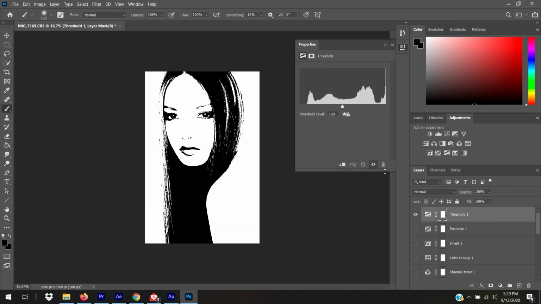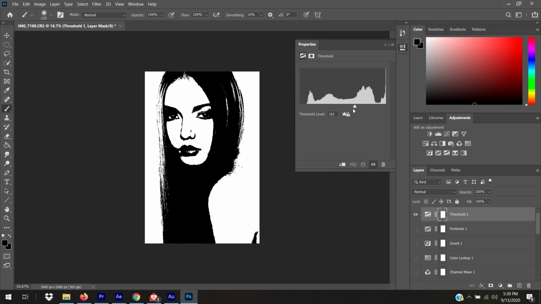So it does something similar to posterize. I would consider this closer to a Xerox scan effect, right? So you can adjust the levels that are here as well. So you just find something that gives you the effect that you want. And it's just like an extreme version of contrast. So the darks are a pure black and the whites are a pure white, and that's it. There's no gray in there. It's just black and white.